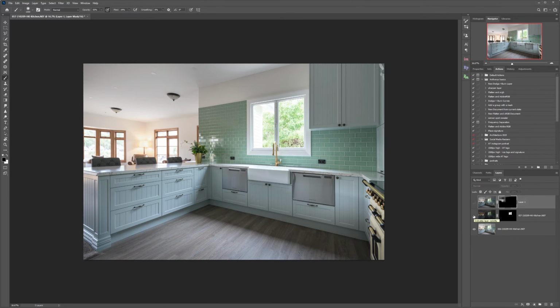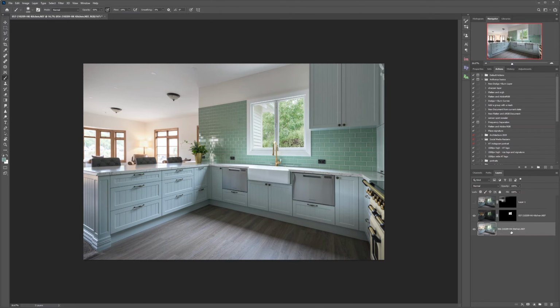I've then taken a shot which is 2 stops underexposed, and you can see that here in the thumbnail. And basically I've just revealed that through the window there. And rather than having that at 100% opacity, I have just dropped that back so it's a little bit more believable, but I don't want to do that out of these windows. It's the reason that I've overexposed this area here, and that is that there was a lot of construction work still going on in the garden out here, and we didn't want to see that.